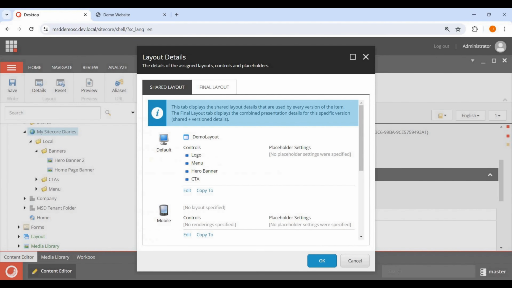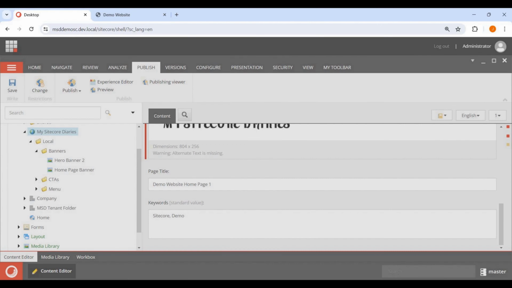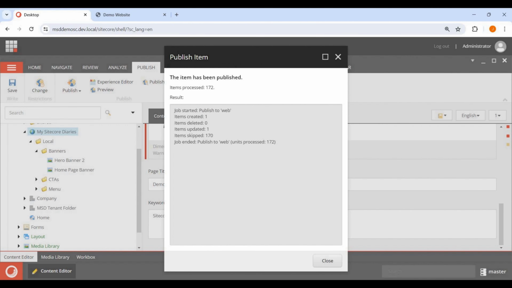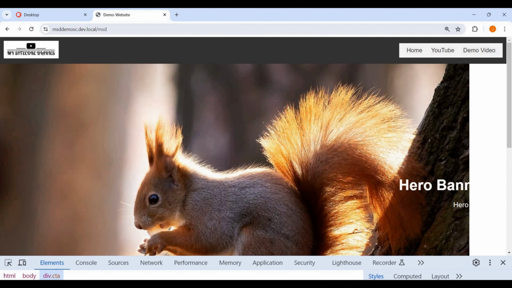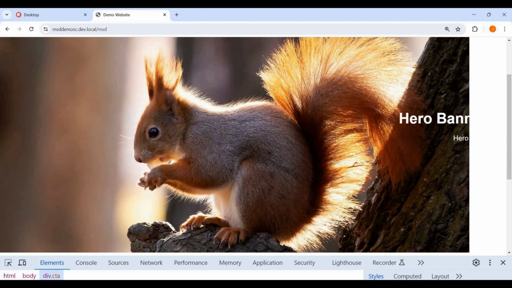Now publish it. Let's see what happens. I will refresh this. You see here, it has changed. The image is big, so that's why the content has gone outside.